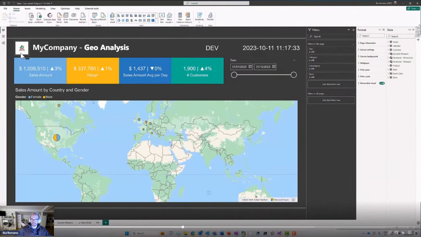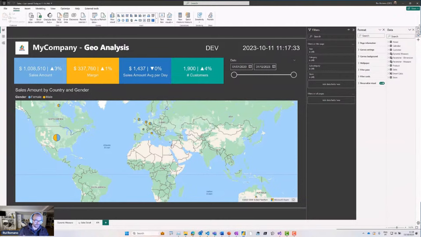Okay. So as you can see, I just swapped the logo. And another detail: Desktop is not aware today. I'm sure this will change in the future, but today it is not aware of changes made outside of Desktop. So if there is a change outside of Desktop, like this one where I swapped the logo and the theme file, you need to restart Desktop. Okay, just have that in mind.